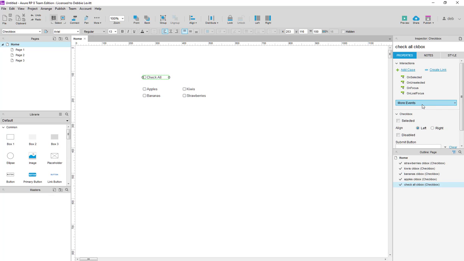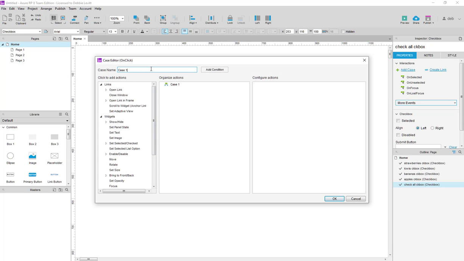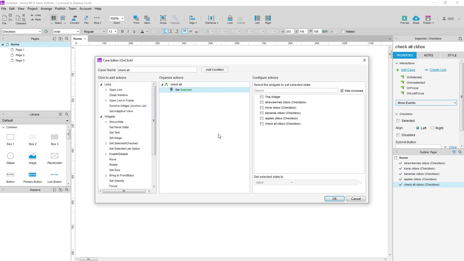I'm going to start by doing an on-click, and you'll learn if you work with me that I do the on-click because if you do on-selected and on-unselected, you can sometimes get an unintended domino effect. So here I'm going to say that when the check all checkbox is checked, I want these guys to all be checked, and in Acture that is set selected true.